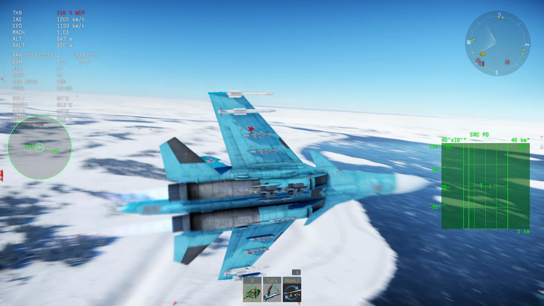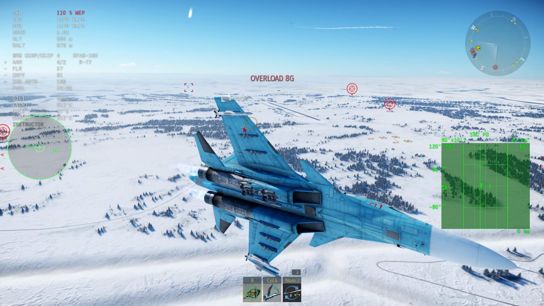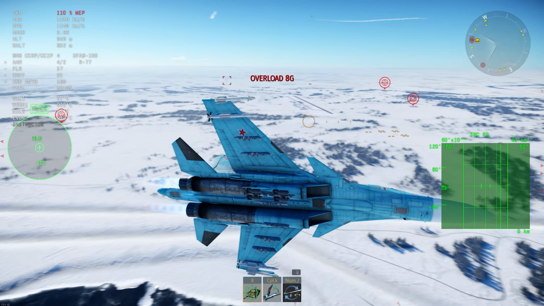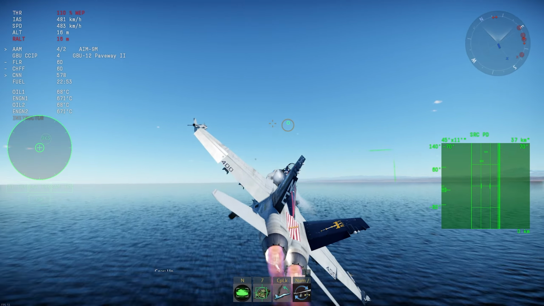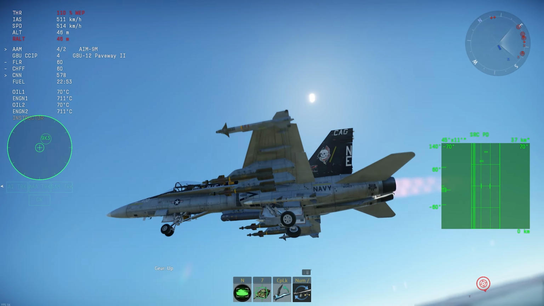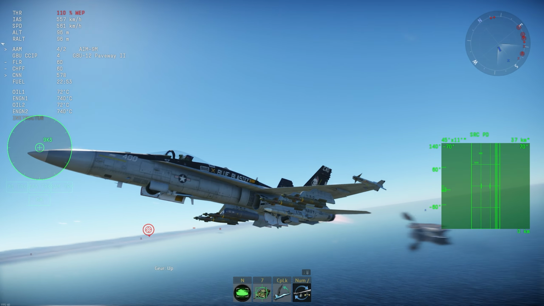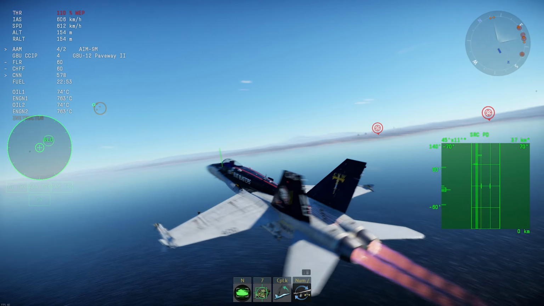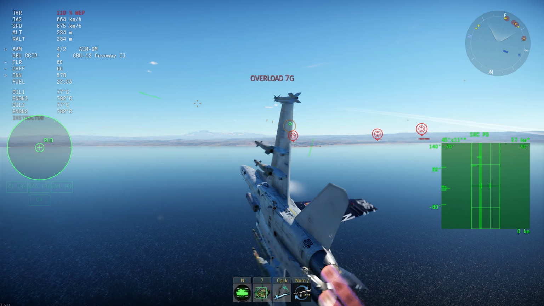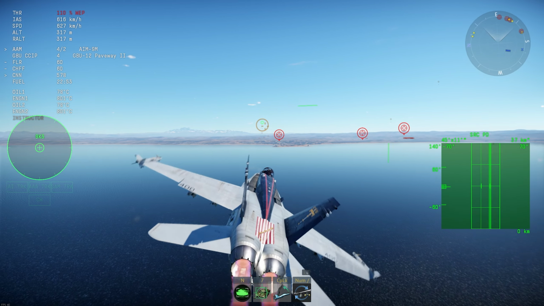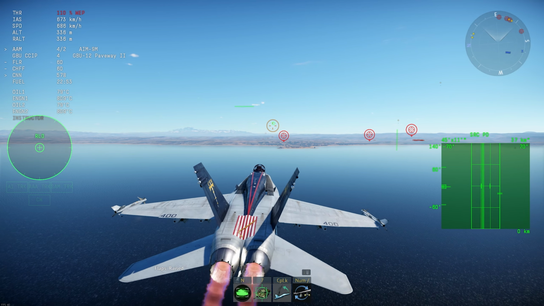So let's try to use guided bombs. It is a little bit harder, but it can be done. Here we are with our F-18. Now we're going to use a laser guided bomb. Can you use a TV guided bomb? Technically yes, but it won't work too well. The laser ones are the best to use in a bomb toss with guided weaponry. But still, it is a little bit hard.